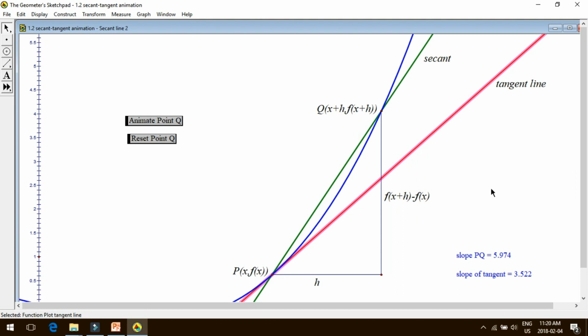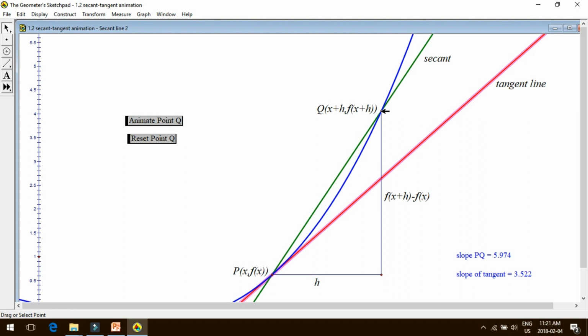One of the primary problems that calculus addresses is to find the slope of a tangent to a curve at a given point. So if we consider this blue line here to be a curve, a function of x, and we pick a point P here, x, f of x, and we seek the slope of the tangent there, we can approximate that by picking another point along the curve, say Q, x plus h, f of x plus h, and taking that point Q and sliding it along the curve and seeing what happens to the slope of the secant line.